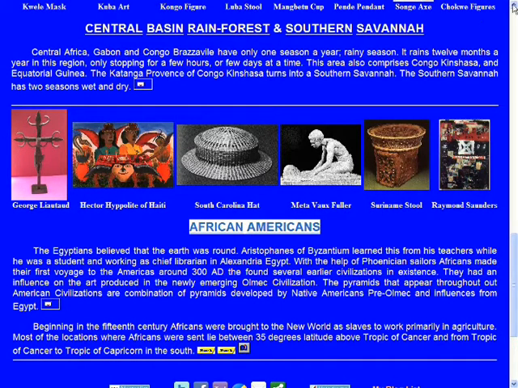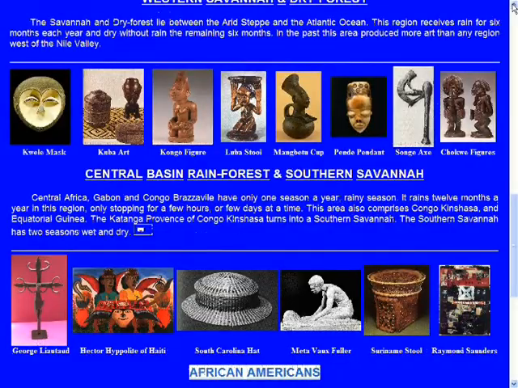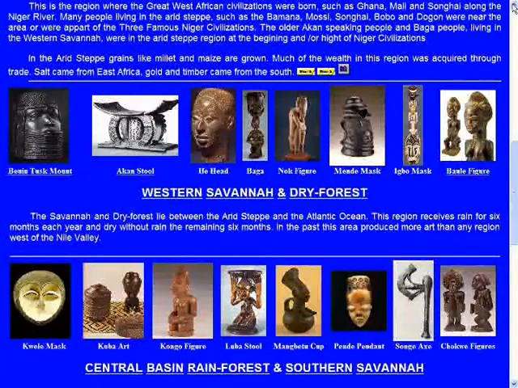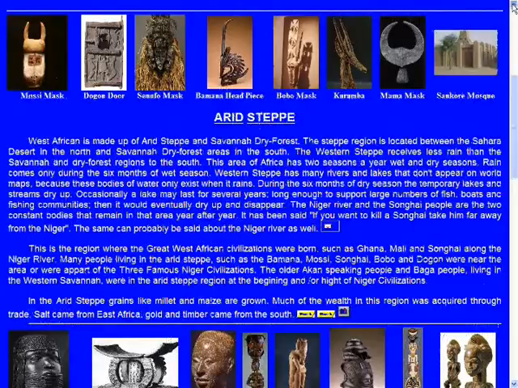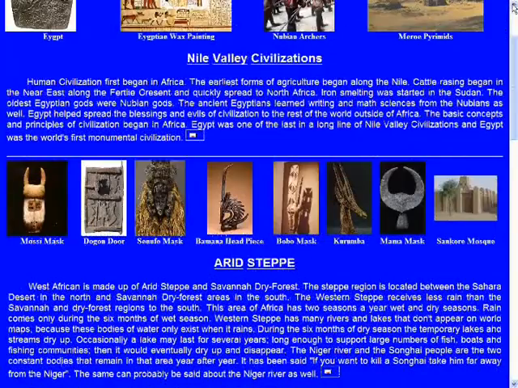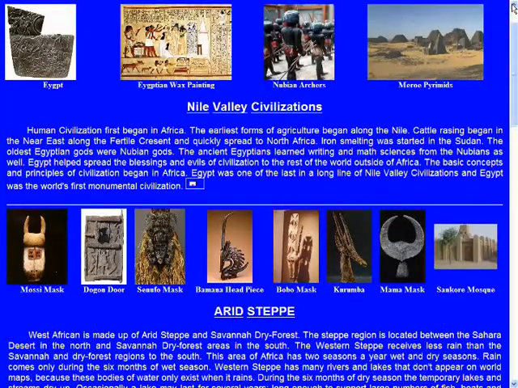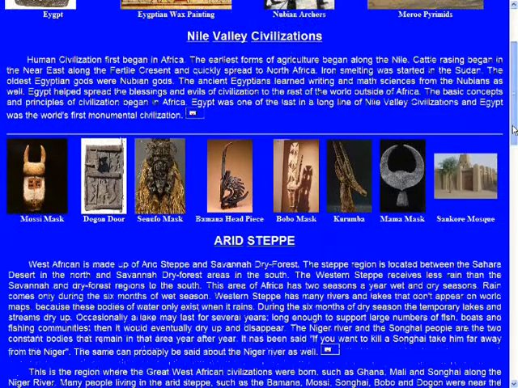Okay, African Americans. This includes all of the diaspora in that area: South America, North America. Going back, you see Monroe on the right, and then if you come down on your right, you see a mosque.